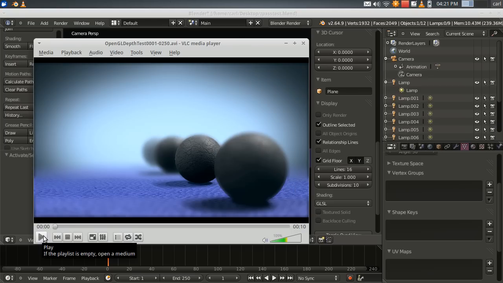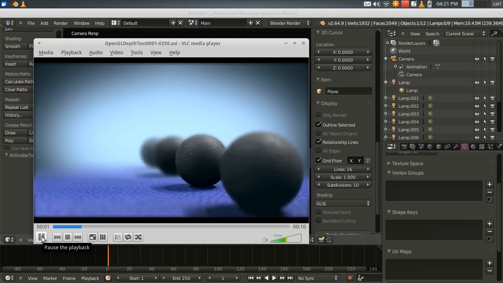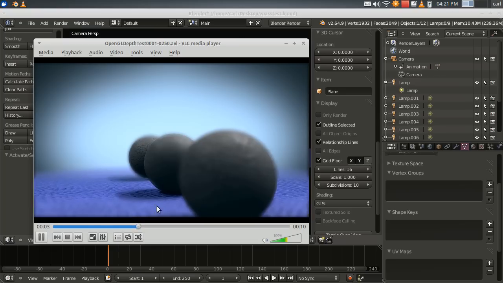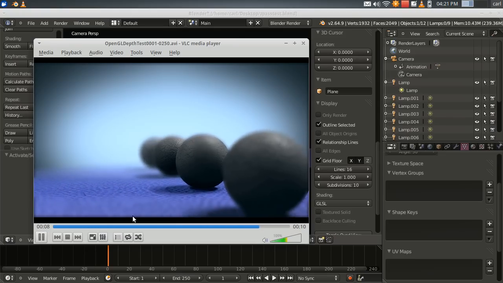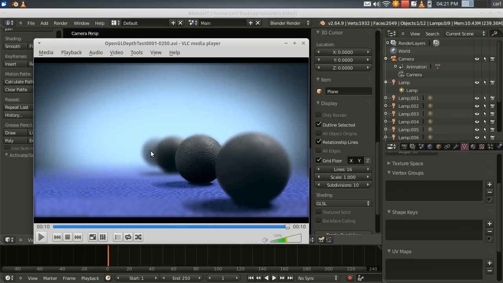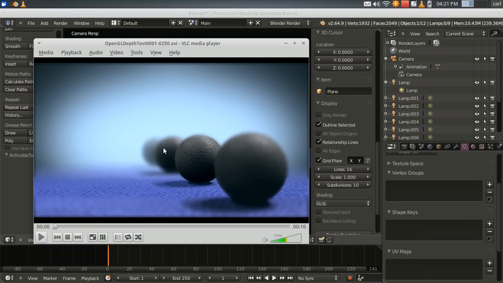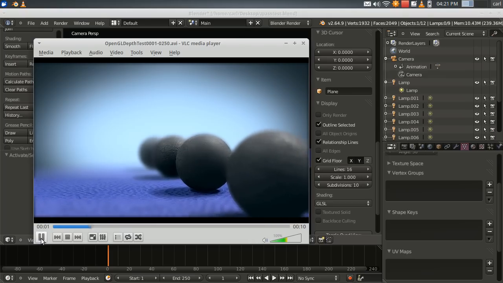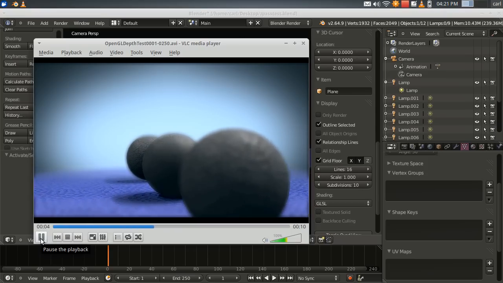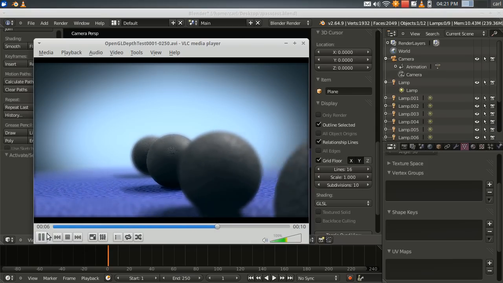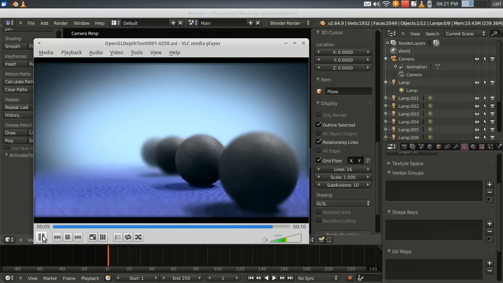If I play this animation back, you can see as the camera moves forward, the objects that come into that plane of focus come into focus. Objects that move out of that plane go out of focus. And you can see that this object in the very back will come out of the depth in the atmosphere and out of occlusion from this atmosphere effect and come into a more clear view. Then as the camera moves back, it goes into that Z depth atmospheric effect.